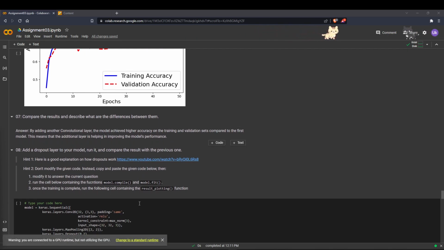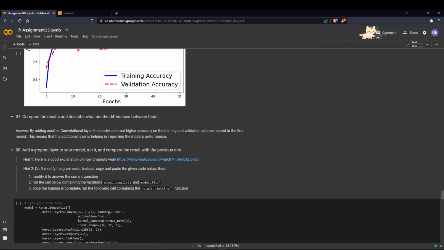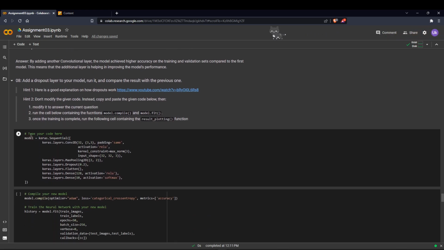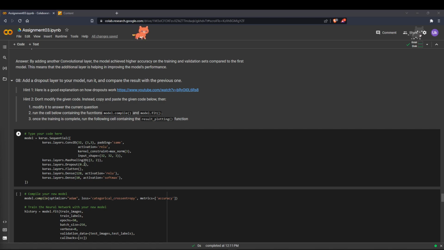And we're going to add a dropout layer to our model, and we're going to run it. So basically, I have the convolutional layer, max pooling 2D, and I have the dropout set to 0.2. What it does is basically, in dropout, we randomly set a fraction of input units to 0 during training.